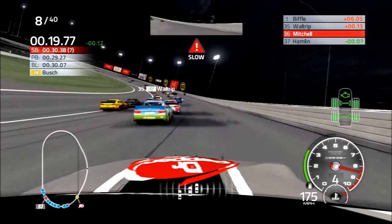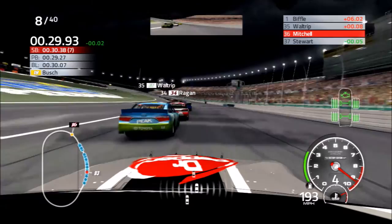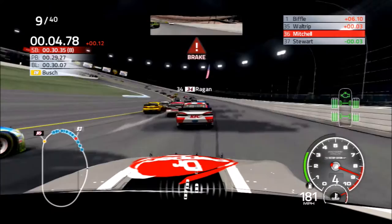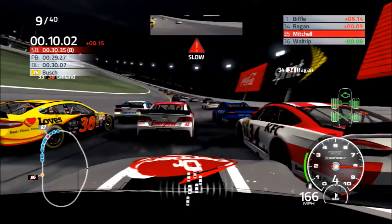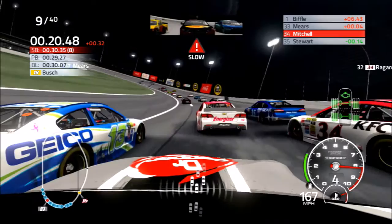3 wide, 2 inside. 1 on the bottom. Clear low. Car inside at your door. Car inside ya. Looking really good right here. Oh god. Got a car low. You're good there. I really don't like this, but I'm gonna stick with it. Oh god, I just got loose down the straightaway. That was weird. Looking outside.